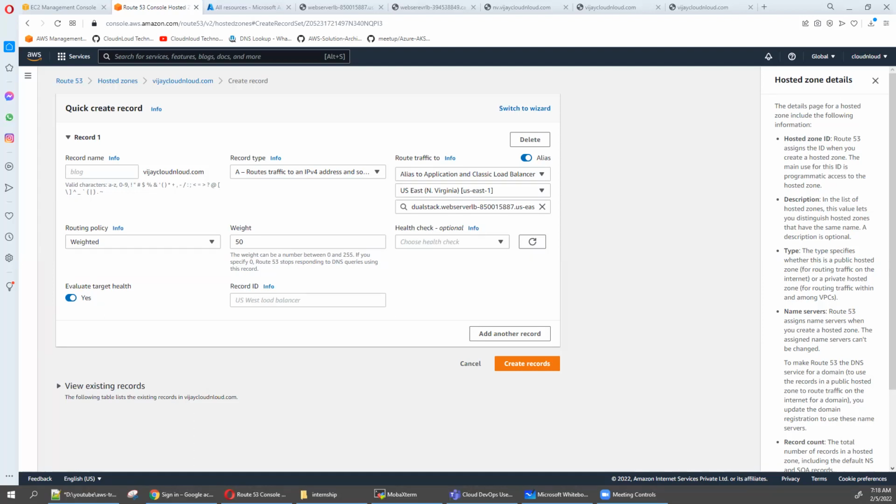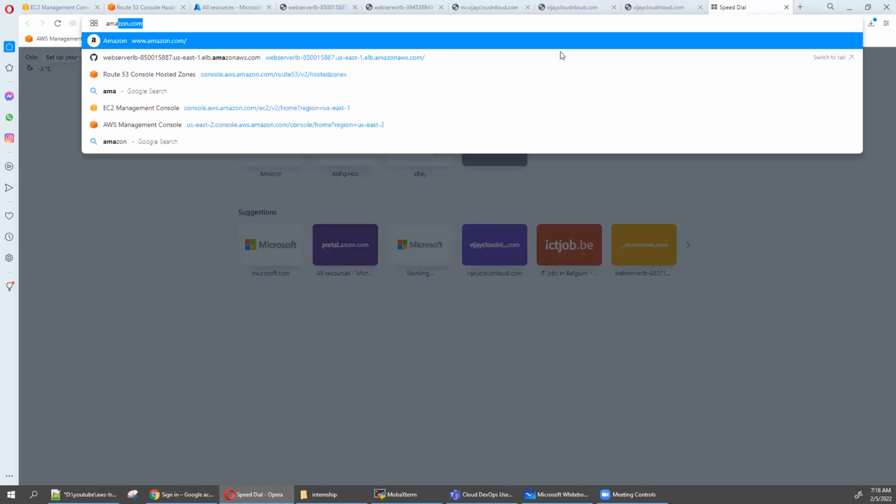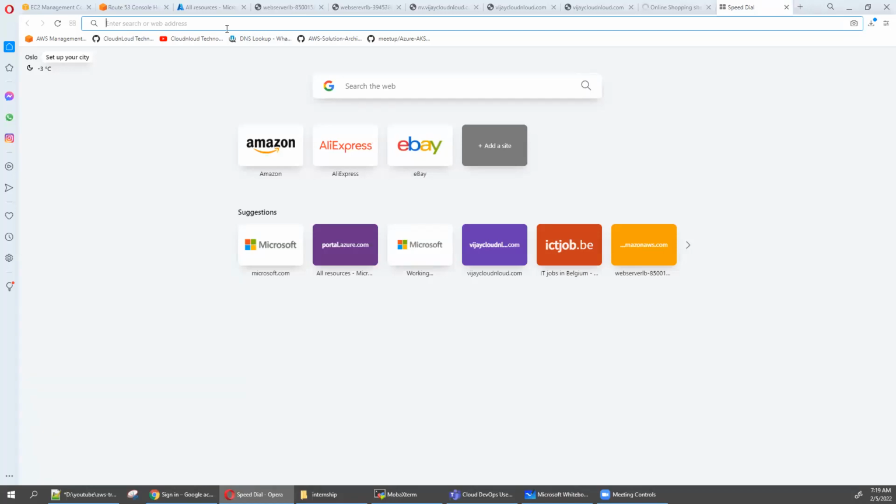So my question is this: I don't really understand the simple routing policy. What is the difference? I'm just trying to figure out the difference. Okay. This is what I'm going through one by one. Say, for example, you are working on a project, they have some banking website. Go on mute. So they have some website, say, for example, Amazon.in, right? Even there is a website I showed, right? ICT jobs. So this website.